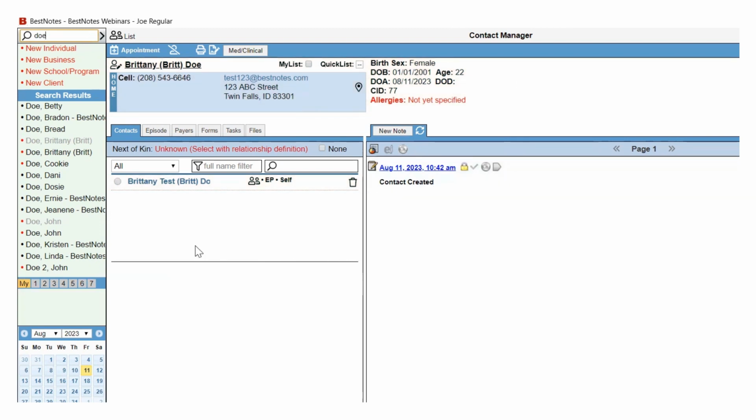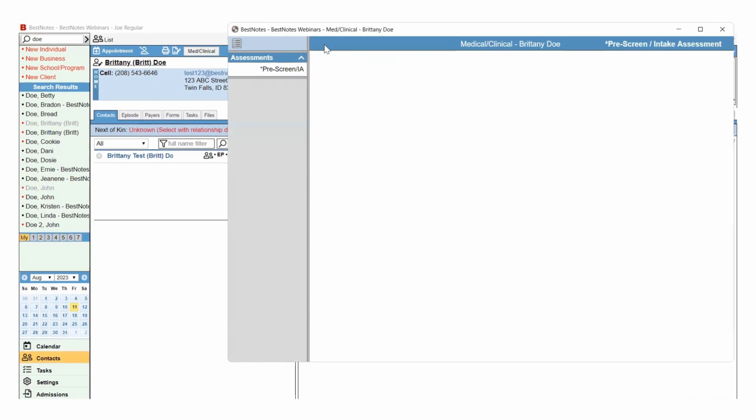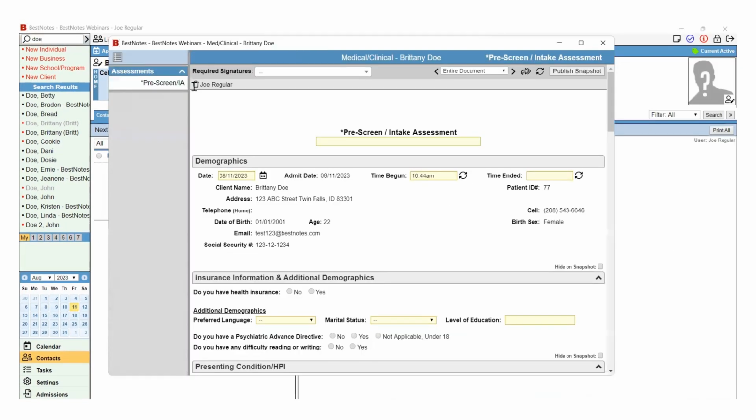The next step in a readmit would be to schedule that client for a new admissions appointment and walk through those same processes because they will need to sign a new admissions packet. You'll also need to do a new intake assessment, but you can pull information from the intake assessment in the original chart.